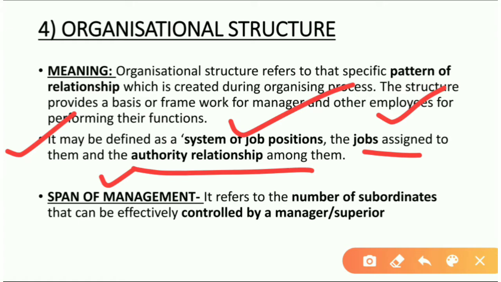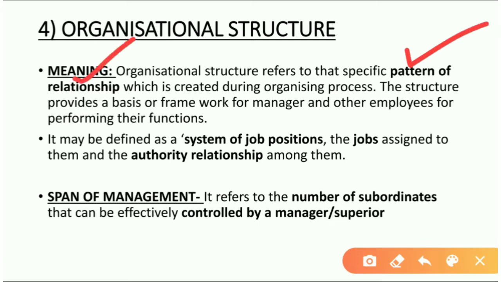So organizational structure just tells us the pattern of relationship among the superiors and subordinates. It also tells us about the job positions, which job positions the managers or the employees belong to. Under the superiors, who are the employees working, and in which departments. Plus the job assigned to them, what job has been given to them. Like the people working under the production department have been given the production work.